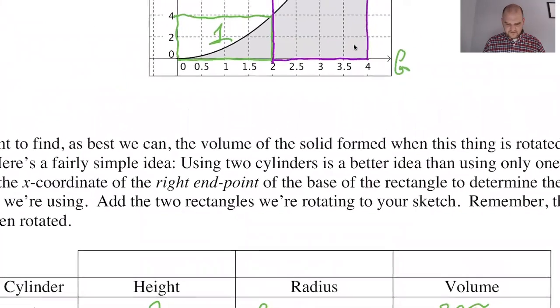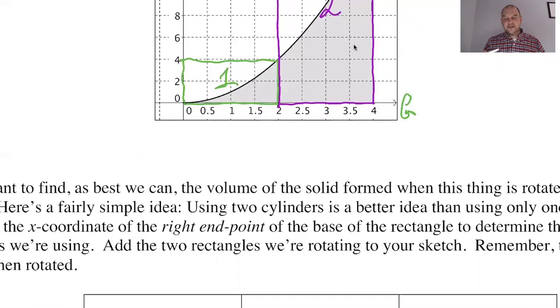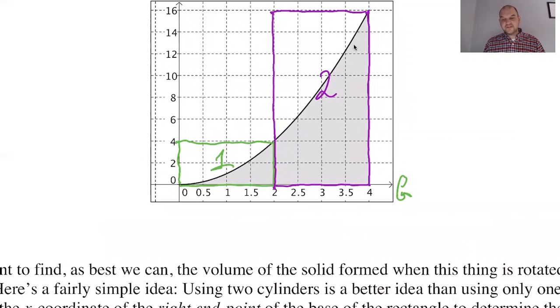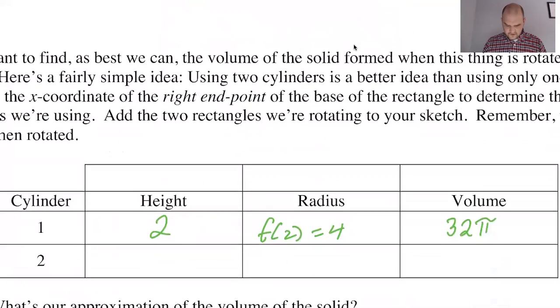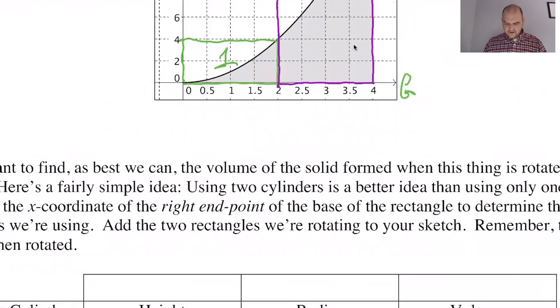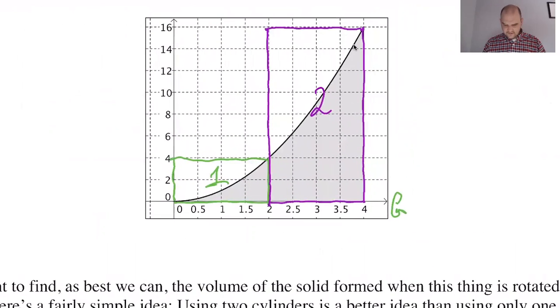So if I rotate this green rectangle around, I'm going to get a volume of 32 pi. That's part of the volume of the whole thing, but it's not the whole volume because now I need to do the second one, right? So the same height of the cylinder. Remember, the cylinders are kind of like they're laying on their heights. So it's going to have the same height of 2. That's actually a property of these. They're always going to have the same height because it just makes your life easier. The radius, though, is determined at 4.